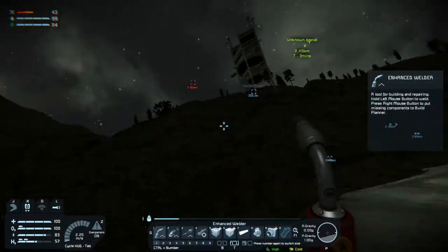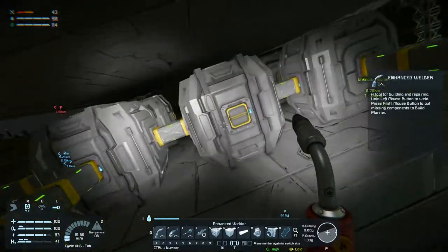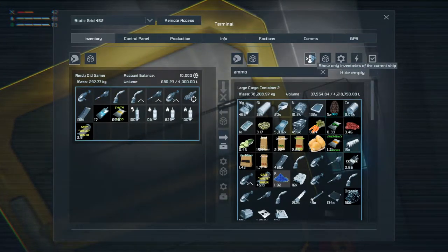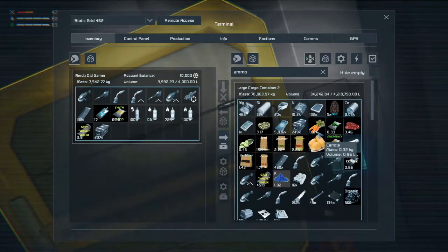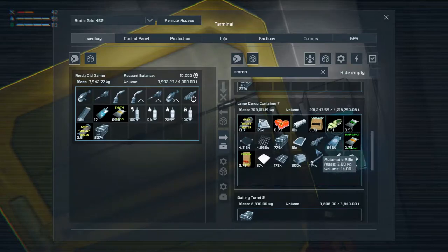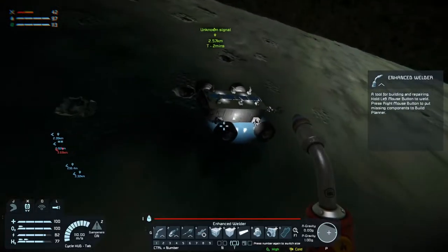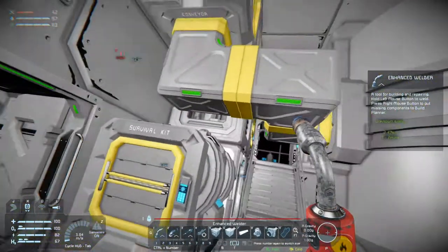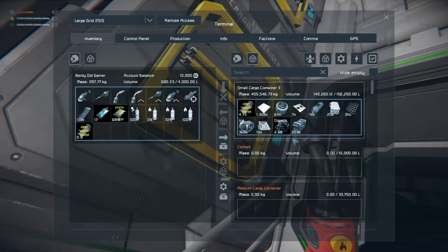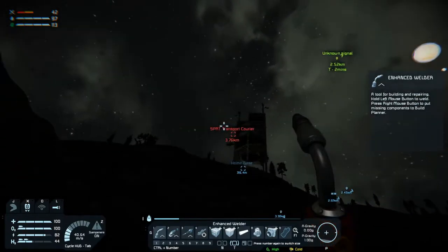We need ammo, don't we? We need ammo. We are not going anywhere without ammo. So, ammo. Grab as much as we can. Gonna take a few trips. We don't have that much. There's, oh, but that's in the Gatling turret. Oh, there's a lot there. So, let's take a few trips of ammo supply here. There, and it should disappear, yeah. Because the Gatling turrets are filling up.